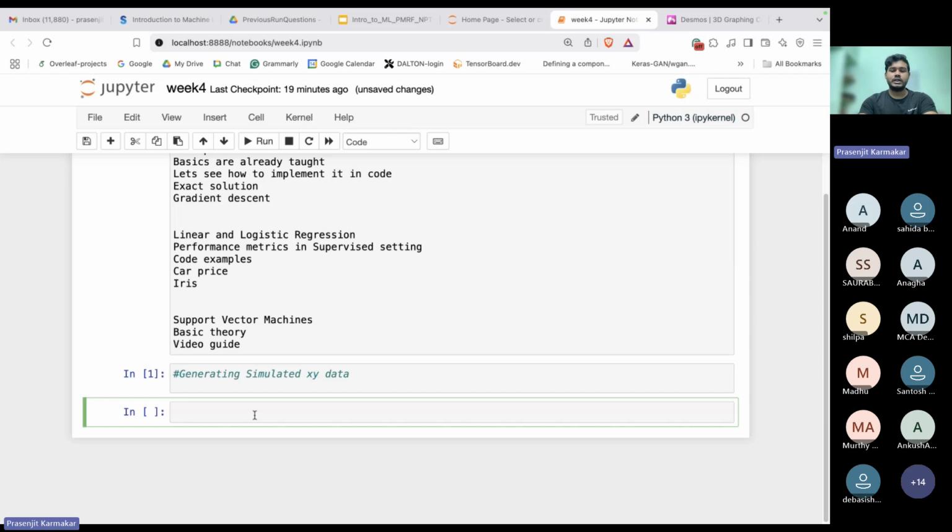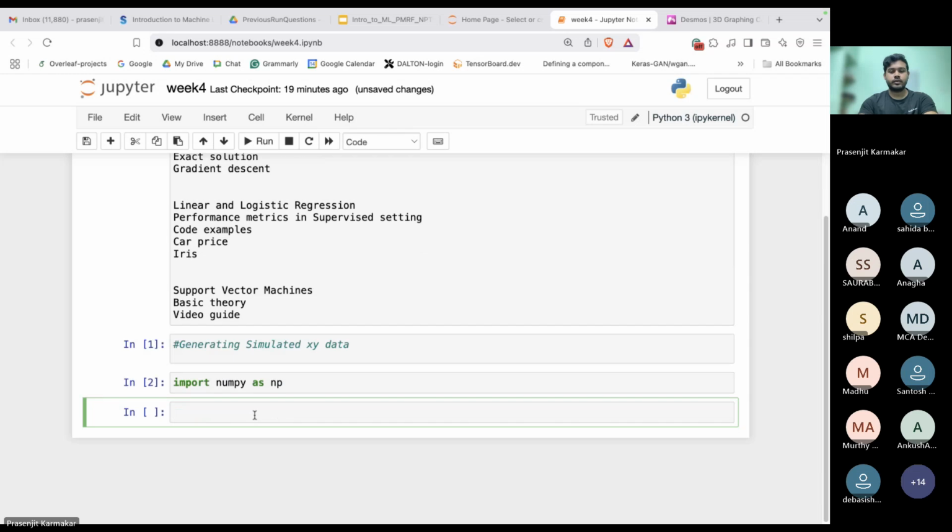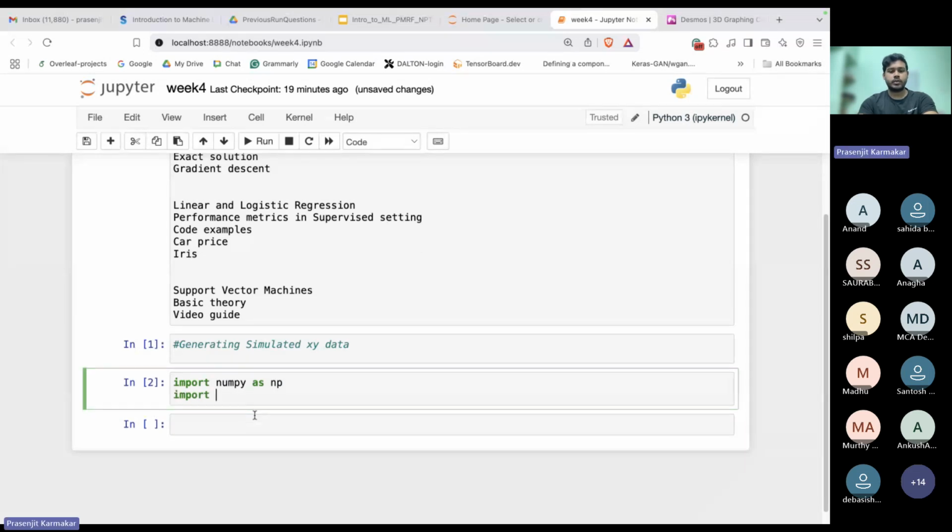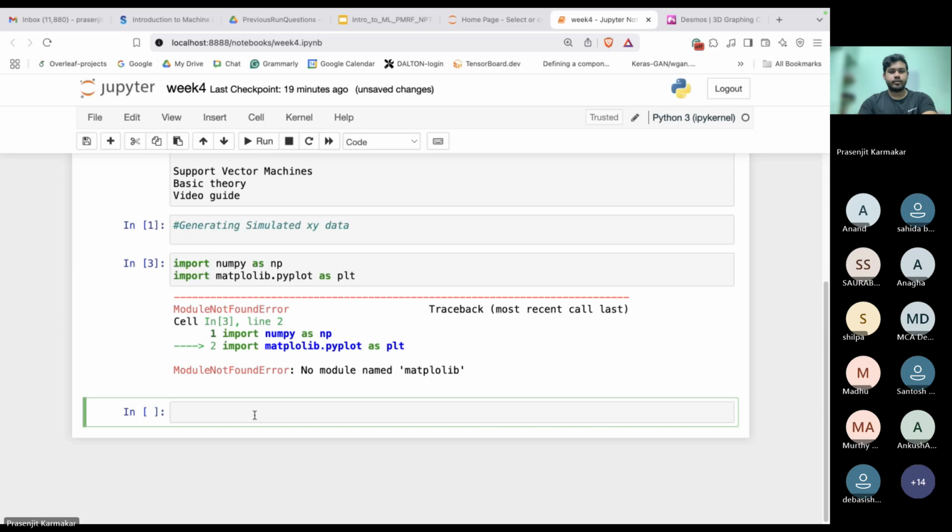So let's import some libraries, and let's import another library called matplotlib so that we can plot it.